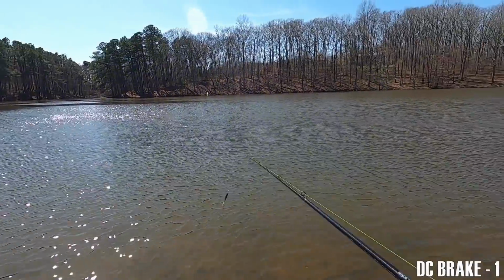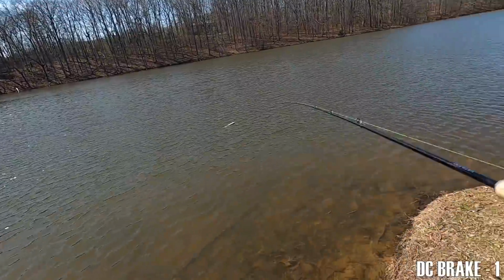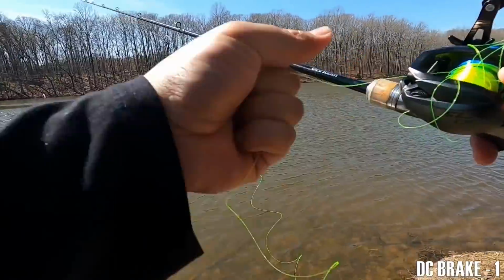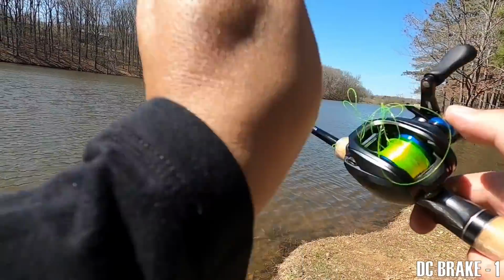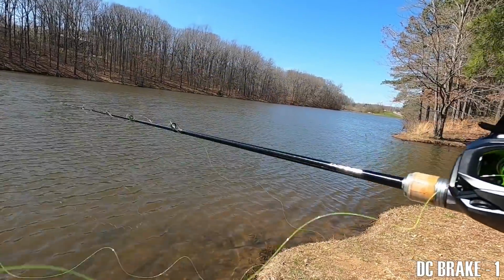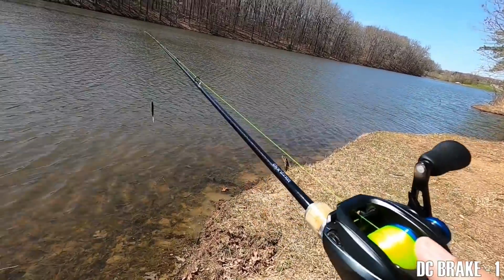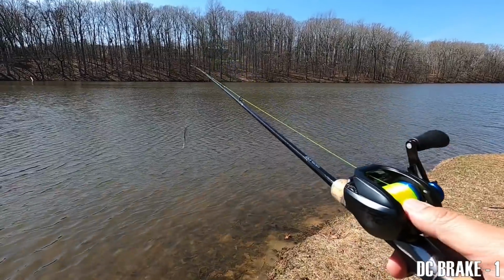Okay, so the wind seems to be changing direction and coming directly into me, but I'm gonna continue casting. Yep, bad idea. I was trying to do a super low trajectory sidearm cast and still just not enough brake. So definitely in the wind, do not use brake setting 1. Okay guys, so I'm gonna cast a couple more times overhead in the number 1 brake setting before we switch over to a much lighter lure to see how the reel can handle that.